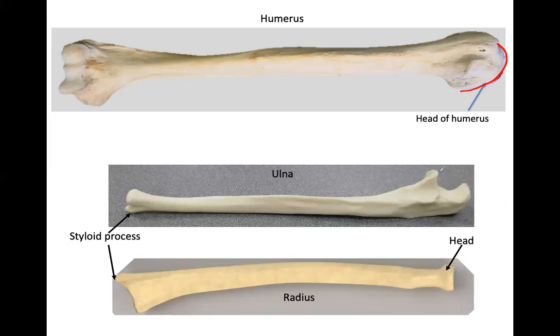You're more than welcome to come up with your own characteristics. If you look at the end of the ulna, do you see this kind of curvature right here? It forms a U. So ulna starts with a U, so it's easy to remember. Now, this curvature actually fits into the end of your humerus and forms your elbow. So the bone that pokes out when you bend your elbow is this bone. This is the part that forms the sharp point of the elbow.